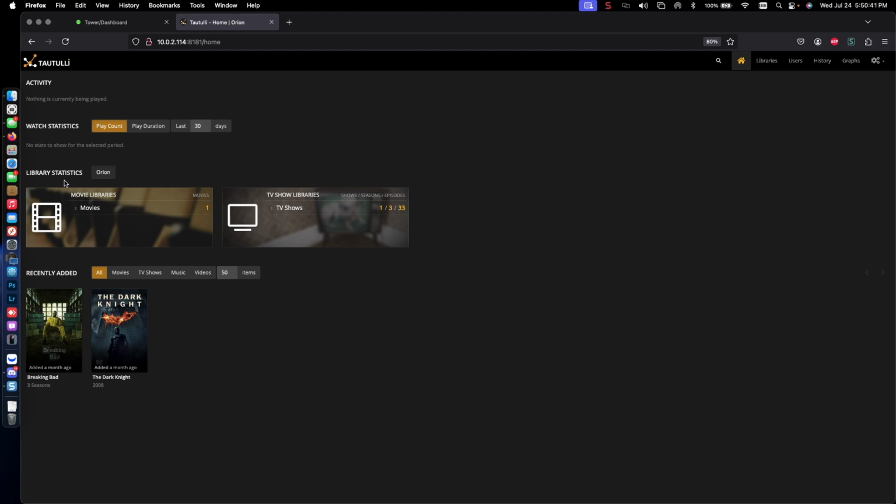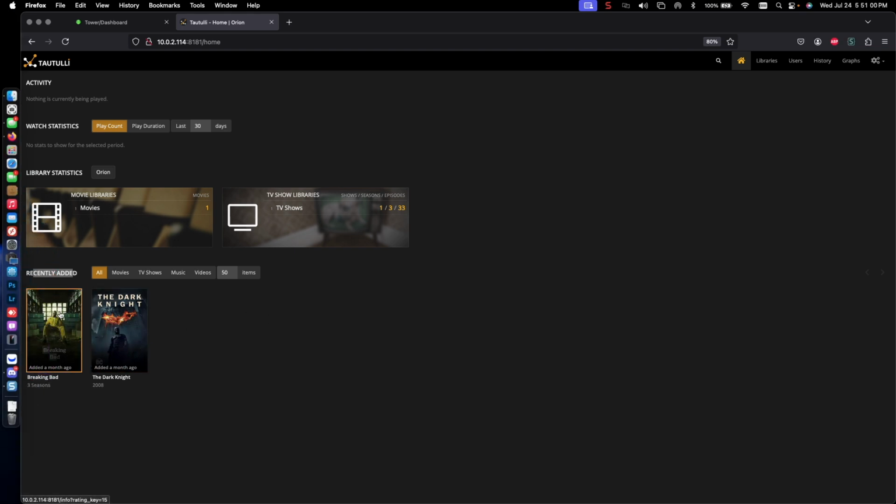We also have library statistics. Okay, so you can see we have 1 movie and then 1 TV show. Now, as your movies and TV show collection begin to build, you'll see that number start to go up. Any recently added movies or TV shows will typically populate here, and they'll just go down the list. So anything new will show up on the left side. Anything older will show up on the right, and it'll start to show up like a stream almost.